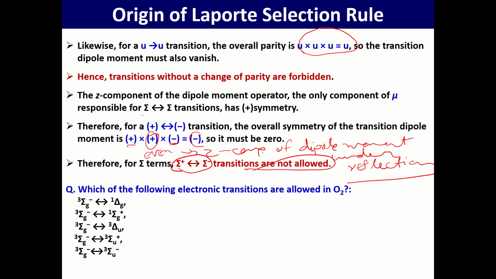And then a simple question was asked: out of these, which one is allowed? If you look carefully, only this one is valid, all others are not allowed, they would be violated. Look here at why this will not be allowed and why the last one will be. Why is it allowed and why the other four are not allowed, you should be able to answer based on the discussion that we had in the last two classes. Based on that you can do this, okay?